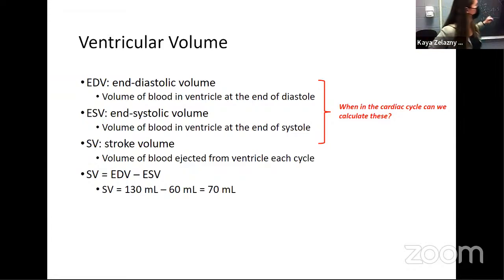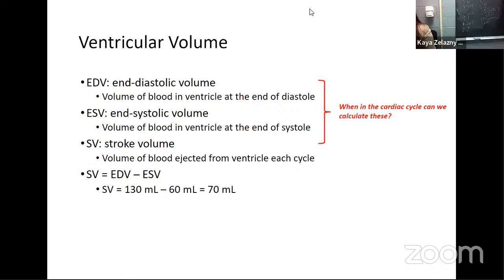So when we think about our equation for mean arterial pressure, we're going to remember that. We're going to have to make kind of a weighted average for mean arterial pressure. So we're going to measure a bunch of things about the heart, about the cardiovascular system. So one we're going to be thinking about is that mean arterial pressure, and we'll get back to that in a second. But I also want to think about some of the volumes we're going to be interested in. So we've been tracking where the blood is, but sometimes we're going to want to actually measure how much volume is in specific places at specific times.